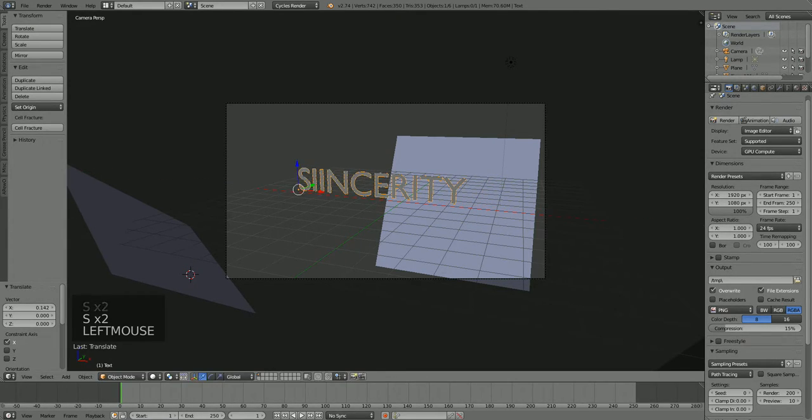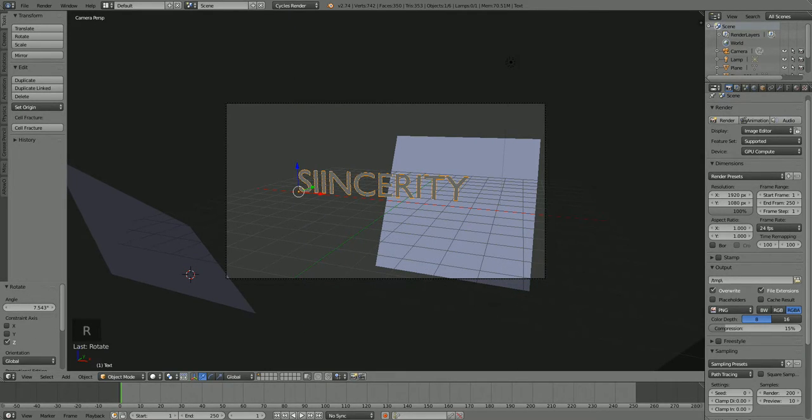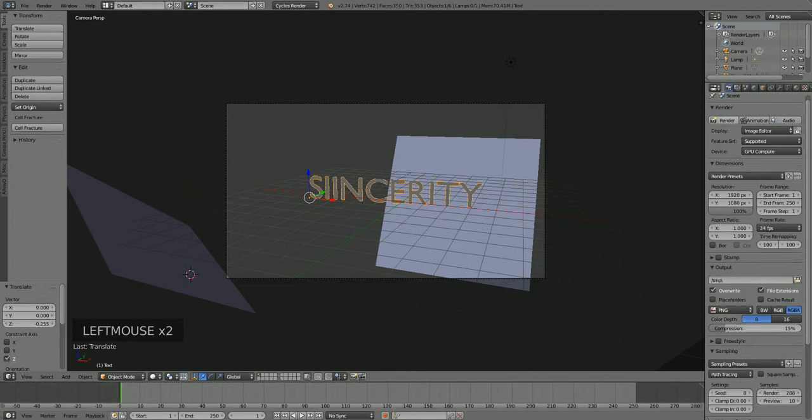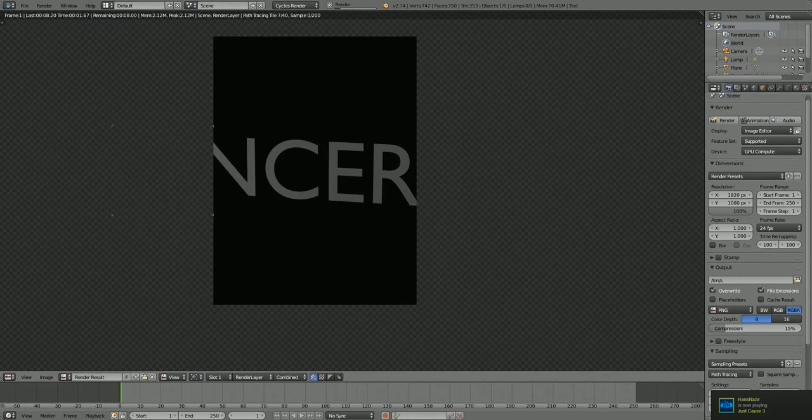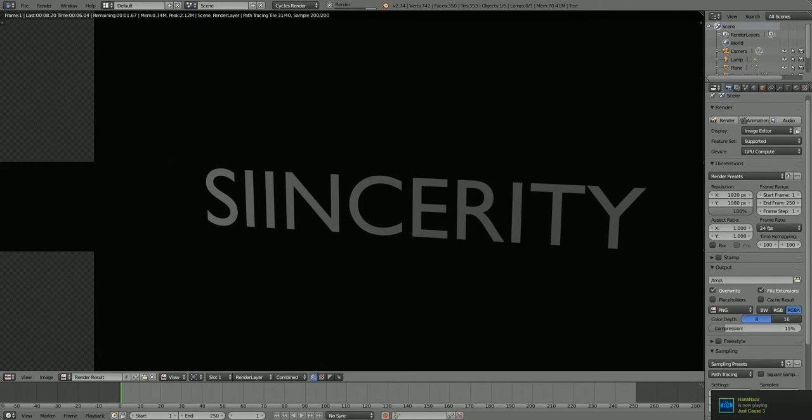Because one thing I have learned is don't scale things up too much, because they just take up way too much of the screen, and it's a bit like in your face. Because obviously you've got to think that you're not going to be watching this on a screen that big. You're going to be watching a screen that big. So it's obviously going to be a lot bigger. So when we render this, it's going to be that big. So just take into account sizes wise.